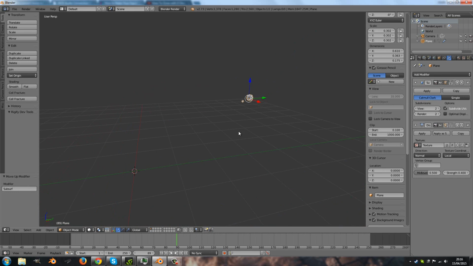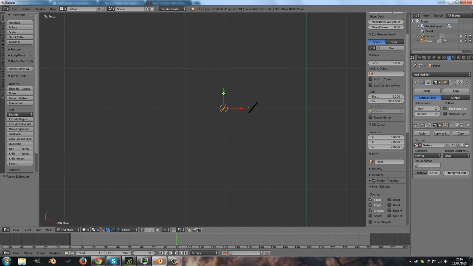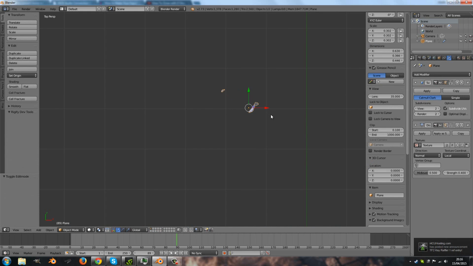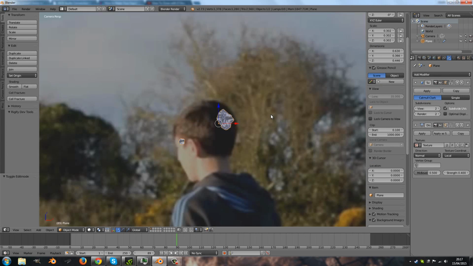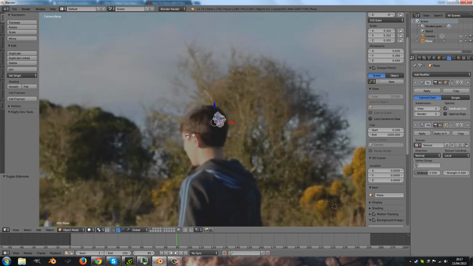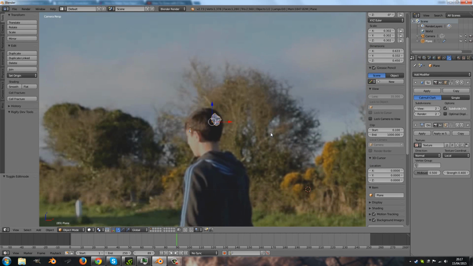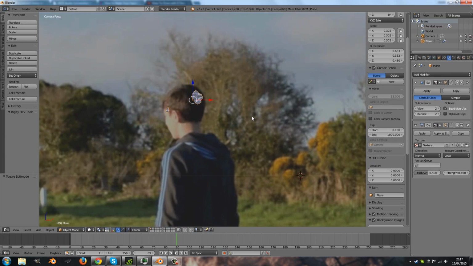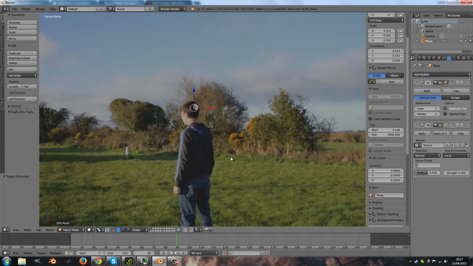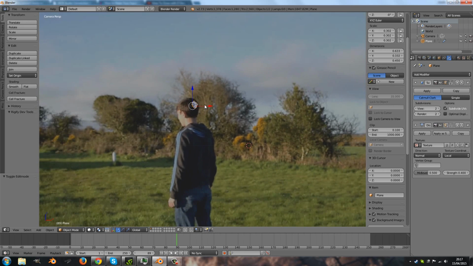One other thing I'll do is if I go above here, I'm just going to move this back so it's like the actual head shape. So if we look at it through the camera, it still looks okay. You can just move it to make it exactly the way you want, and that's good enough for me. So all the droplets of blood are going to come out of the faces, not the vertices.